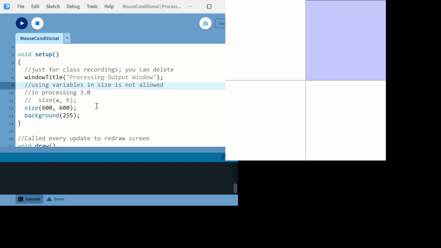Yes. Doesn't Processing have preset variables for width and height that are just width and height? I'll have to check. I'll find an answer on that for you. It very well might. So this explicitly is controlling it. Maybe you can change it through those. I'll have to see. Good question.